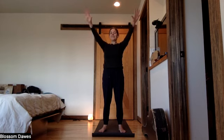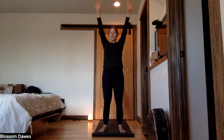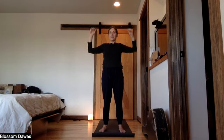Easy wide feet for breath of fire. So the inhale is an open-handed upreach. The exhale is a bit of a pull down, elbows towards the sides. Start slowly, maybe two cycles, one where it's slow and one where it's faster. I think I'll do 5 slow and then 10 faster if you want to do it with me, or just do your own pace with this. So the inhale, exhale, pumping the breath. Leave out the pauses.